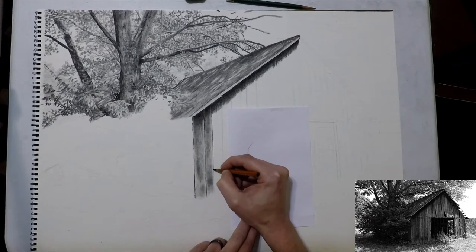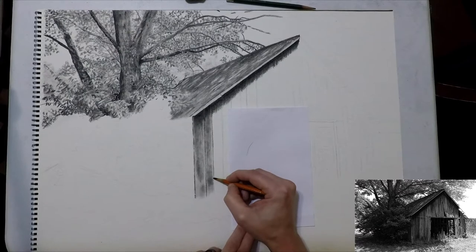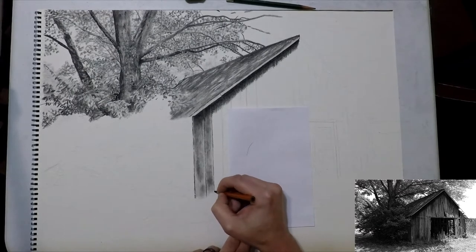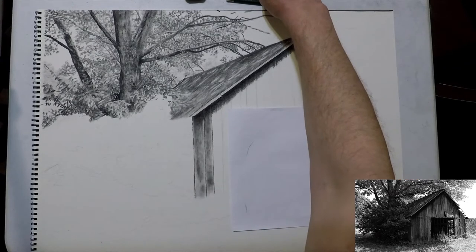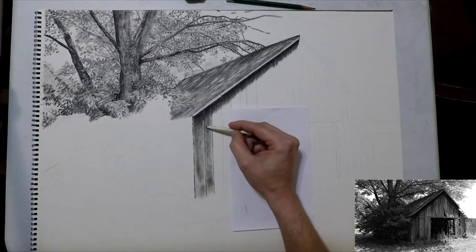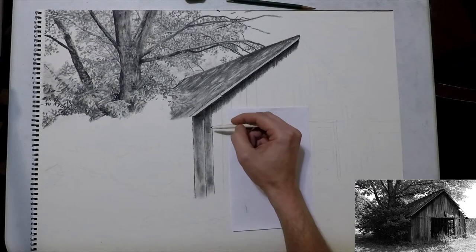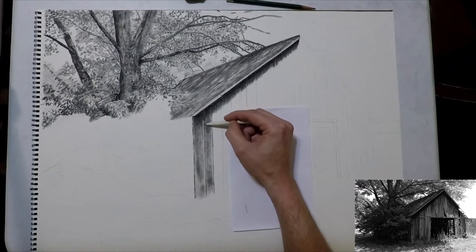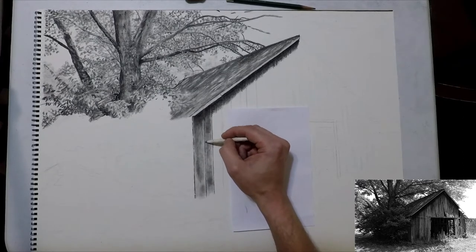And one of the reasons that I'm using hard charcoal instead of extra soft here is that these cracks aren't entirely black. They're a dark gray, and whenever I go over this and try to darken this with Q-tips or whatever later, I don't have to be super careful around the cracks. And what I mean by that is, if I'm using extra soft charcoal and then I blend over the entire thing with a Q-tip or a paintbrush, the extra soft is much, much easier to move and much easier to smear because it's a softer charcoal.